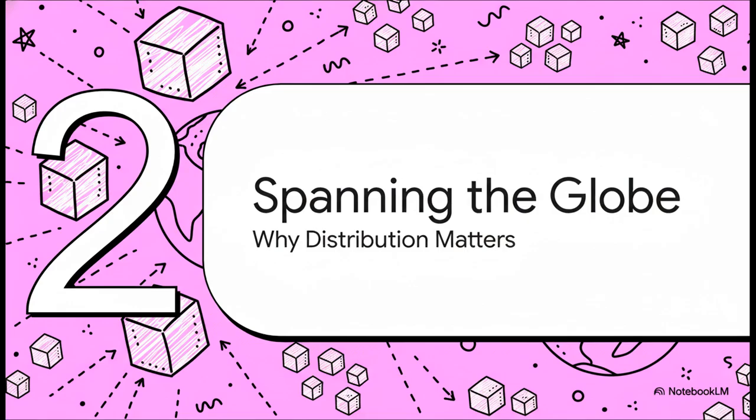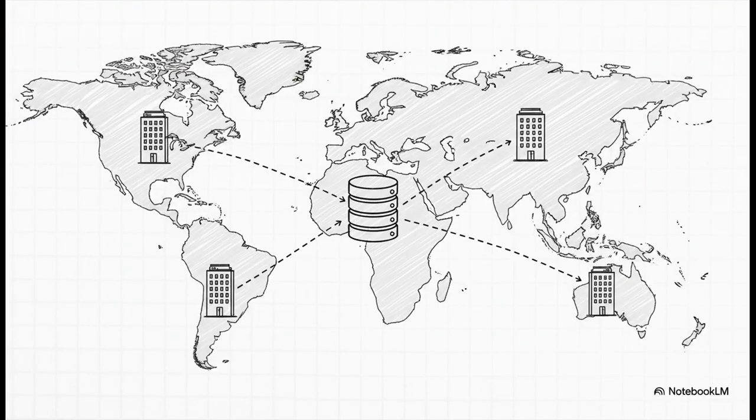But in the modern world, data almost never lives in just one place, does it? It's spread out everywhere. And this is where that distributed part of the name really comes into play. Let's dig into why this is so critical. Let's use another really good example from the source material to make this concrete. Imagine a big engineering firm. They've got offices all over the globe.